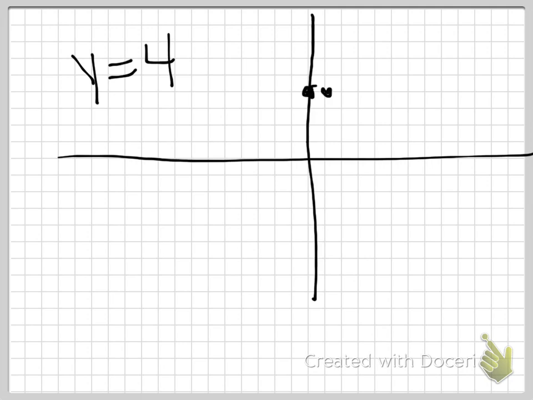That's just x is 1, y is 4. Y is also 4 here. So this y equals 4 is a horizontal line. And every one of these dots, the y value is 4. The x might change, but every single one of these dots is still at y equals 4. So that's a special case. That's how you'd graph y equals 4.